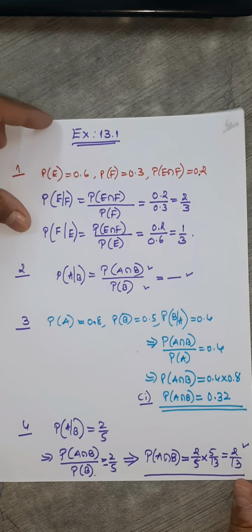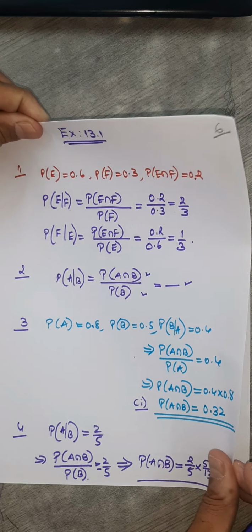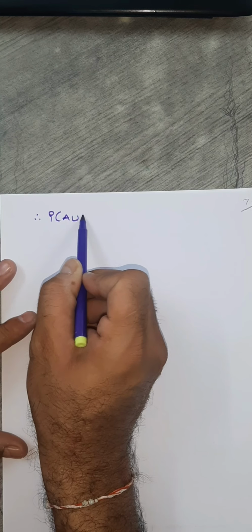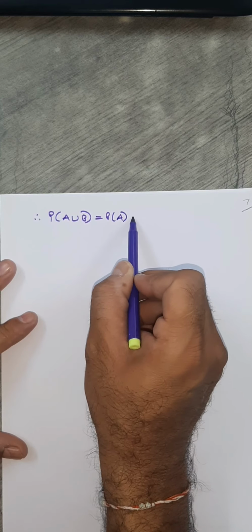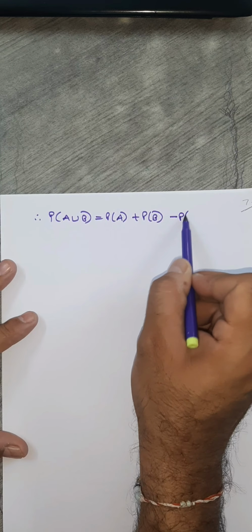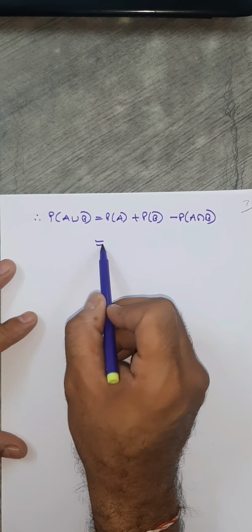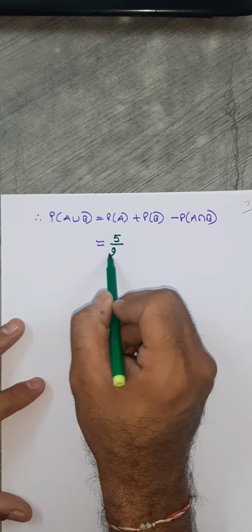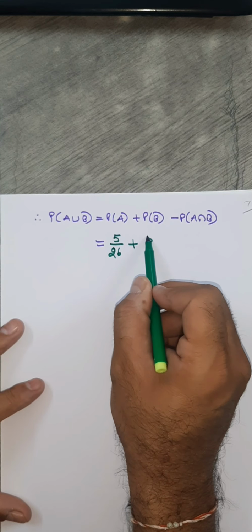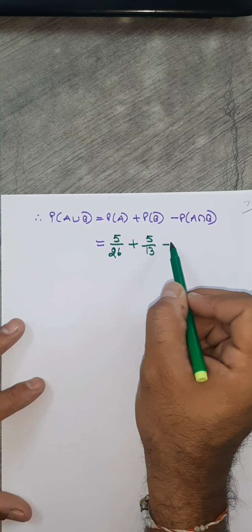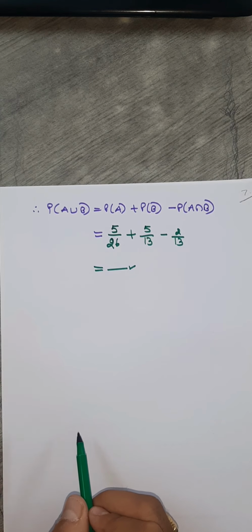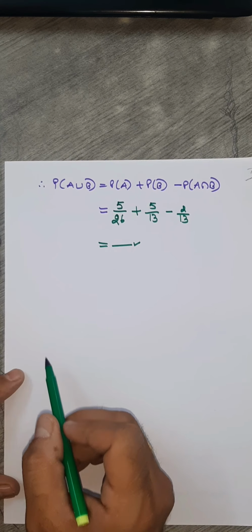And then you can get the union. So therefore P of A union B equals P of A plus P of B minus P of A intersection B. Now we know everything here. What is P of A? Look at the given data. P of A will be 5 by 26. Just see the given data. What is P of B? 5 by 13 minus the intersection, that is 2 by 13. So you simplify, and we'll get the answer. Fifth is the same question. We'll go to the sixth question.